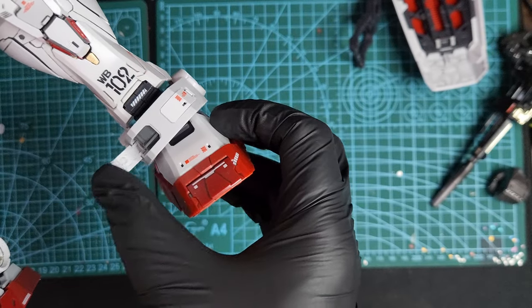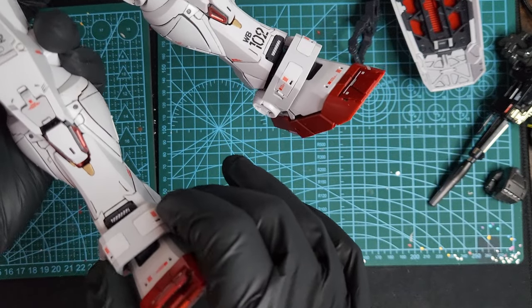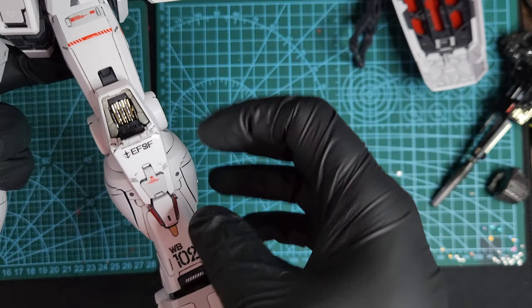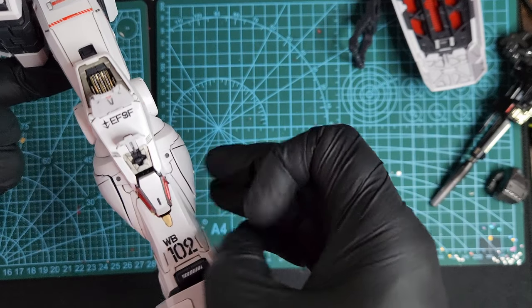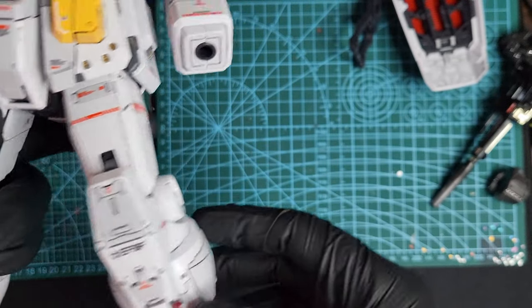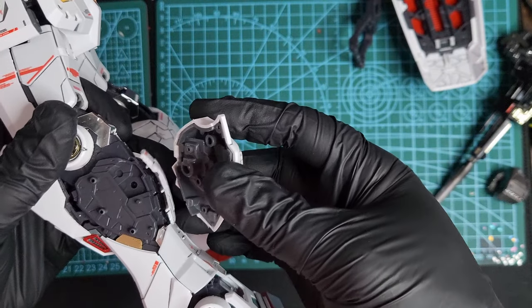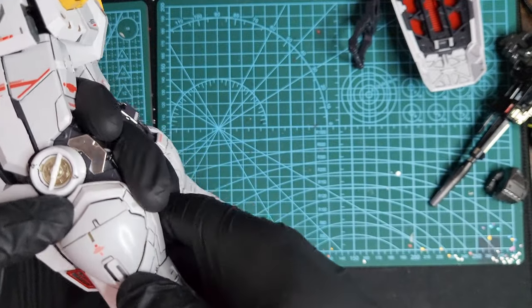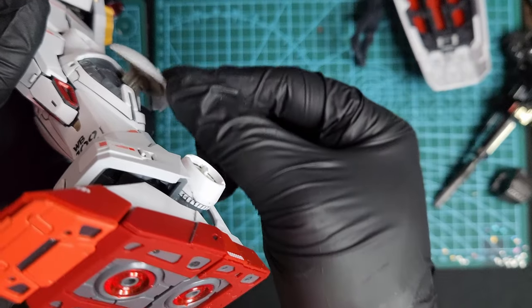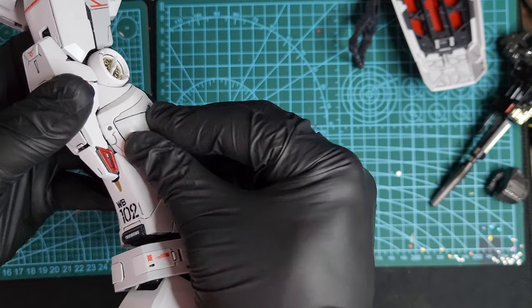It opens - it doesn't do anything extra but it's still nice to have. These panels on the knees open and reveal some nice silver and gold, which is really nice. The smaller panel opens also - I mostly like the panel on the knee. The side panels also open but you have to be careful - I took apart the whole thing. It opens a little bit, not much, but it reveals that horrible plastic, so I'm gonna keep it closed.